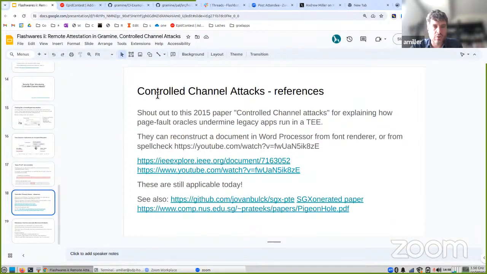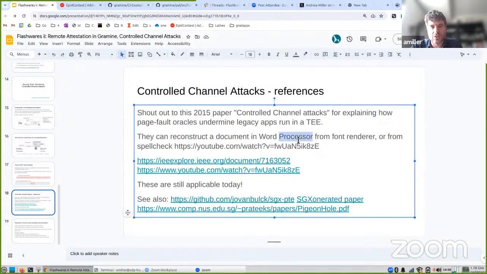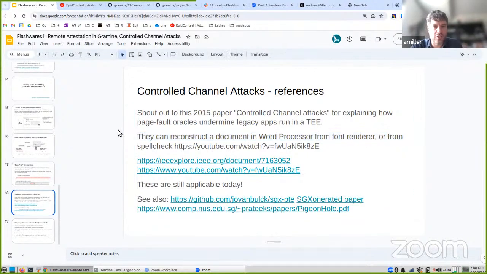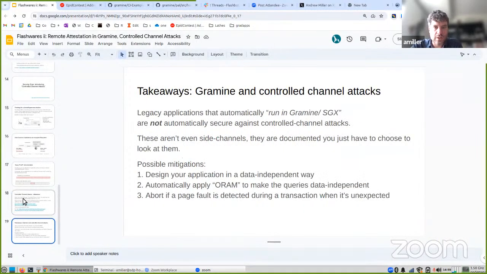The original, I think, introduction of this term controlled channel attacks, I've been revisiting it to prepare for this, and it's a really excellent video and paper, so I'd recommend it. They do something similar, but they do it by reconstructing documents from the program traces of a word processor, that you can tell as it is jumping around in the code for interpreting a font, basically. So it's a similar kind of thing.